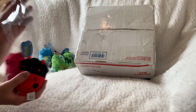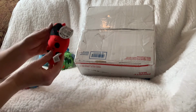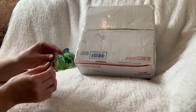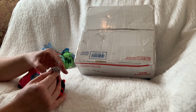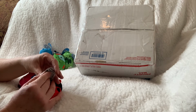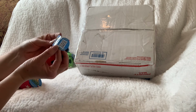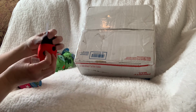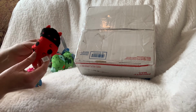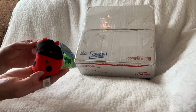And then I bought this 2-pack because I actually like both of them, but I really wanted the ladybug. Look how cute that is. Let's see what it's called. Have you ever been trying to hurry to do something and so you're super slow? I'm always slow. Anyway, Ladybug, the lucky cat, is paws down the luckiest. I don't know if it said cat or day kitty. So the ladybug.